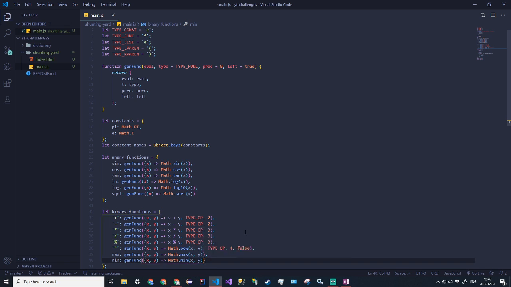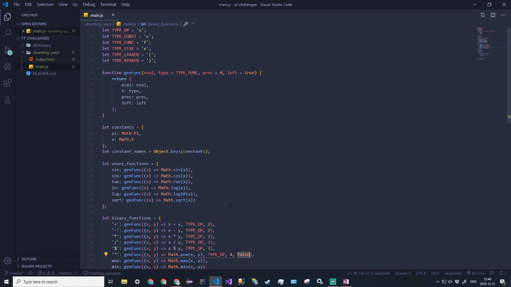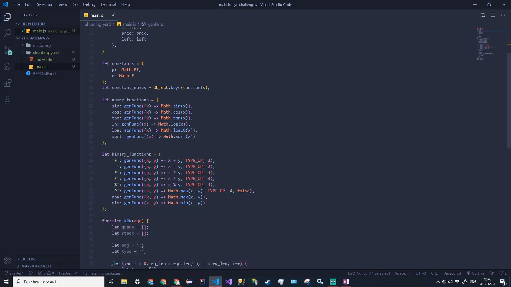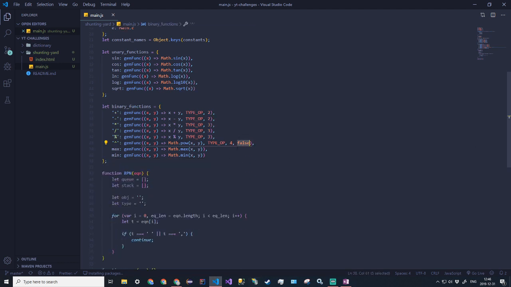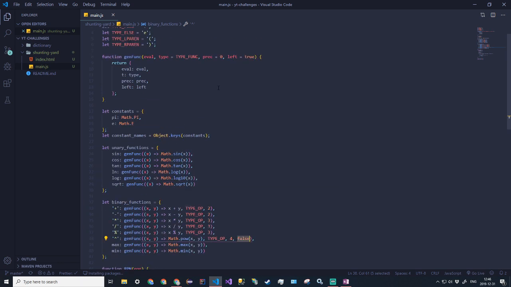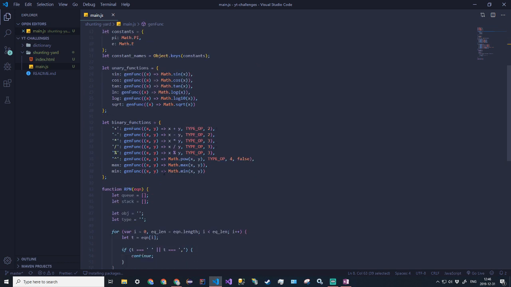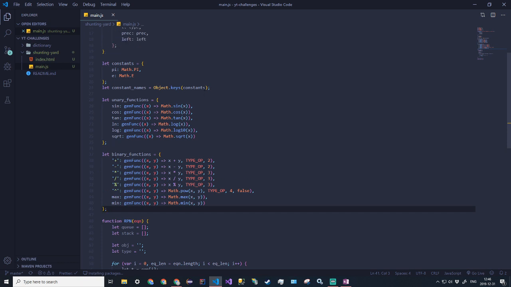So the reason why, with here, because we have a default of left to true, we don't have to specify that parameter for any of these other functions, which is why, since we only have to do it for that one function, it's pretty convenient not to have to type in true, true, true every time. So yeah, I just used a bunch of these defaults here, just where they were most common, so we don't have to type them in every single time. All right, so those are the binary functions, and now we have to, similarly to the constant names, get function names.